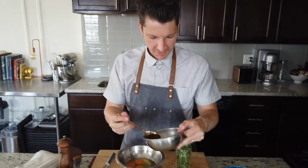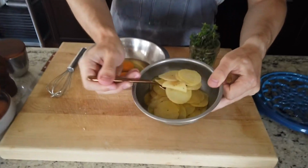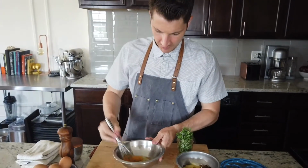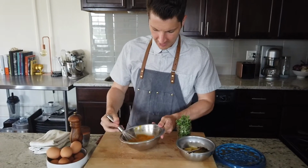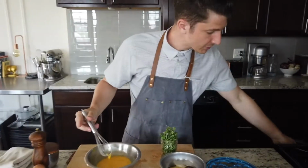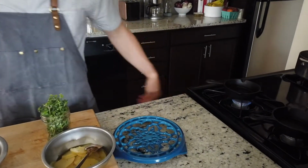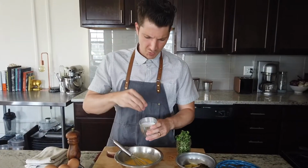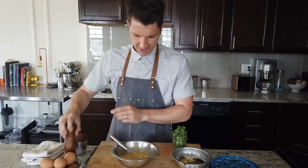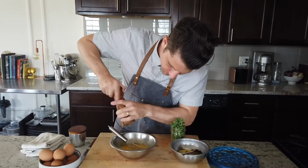So our potatoes are par cooked. They're nice and tender. So we have 3 eggs here. We just want to lightly beat those. And then while we're mixing, I'm going to put on one of our cast iron skillets. I like to season our eggs while they're in the bowl. Some salt and pepper.